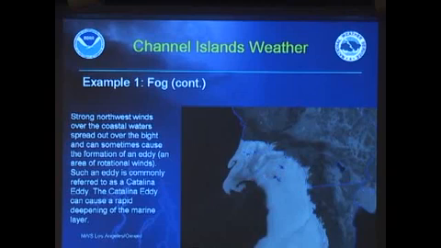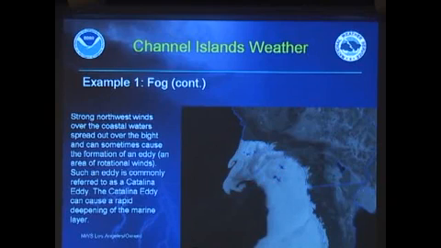You can see in this particular picture, it looks like the eddy has drifted a little bit offshore, but this is actually representing the counterclockwise rotation that is caused as these strong winds come down the coast and spread out and do a complete circuit. So our Catalina eddy has quite an effect on our marine layer.